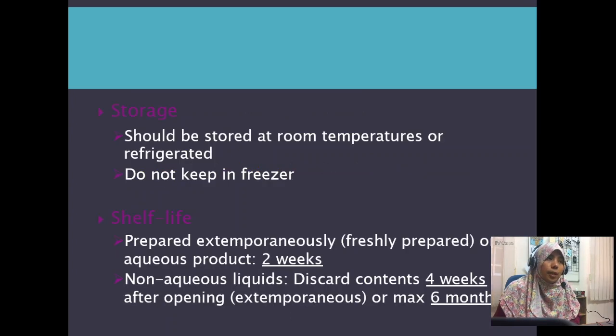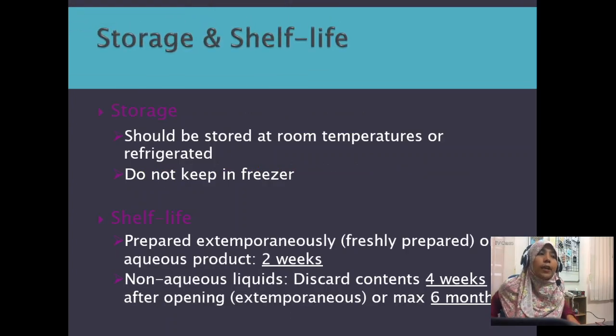So for the storage and shelf life, the storage should be at room temperature or refrigerated. It depends on the preparation. Some need to be refrigerated and some only at room temperature. Do not keep in freezer. And then the shelf life for the Otic preparation, if you prepare it extemporaneously, meaning freshly prepared, or it contains water, so it is an aqueous product, it lasts only for around 2 weeks. If non-aqueous liquid, discard content 4 weeks after opening if extemporaneous, or maximum is 6 months. This is for the commercial one. Okay, 6 months.